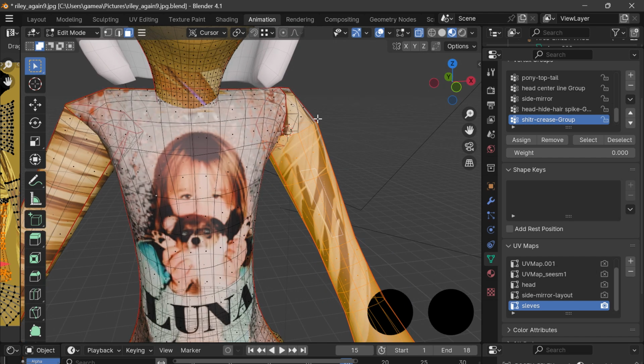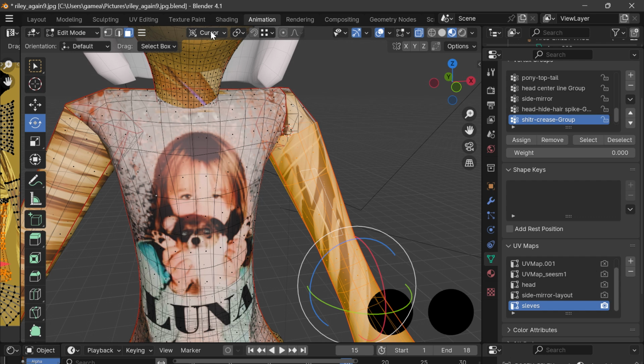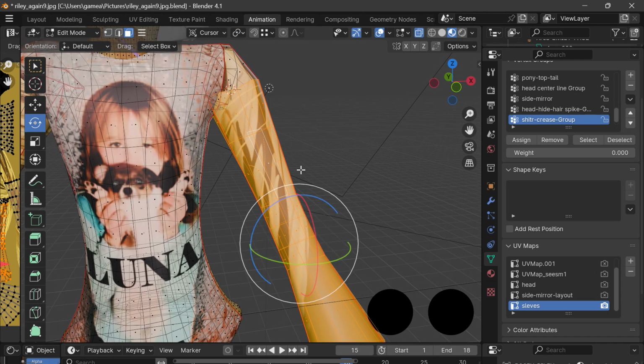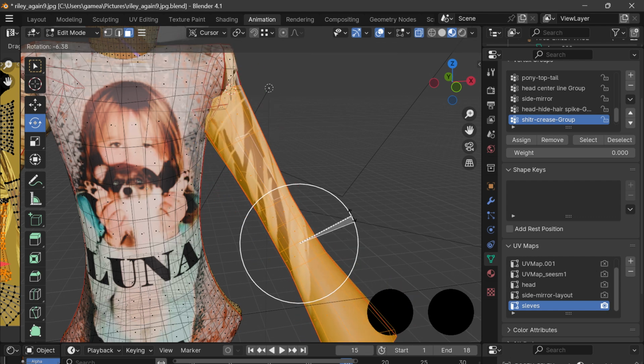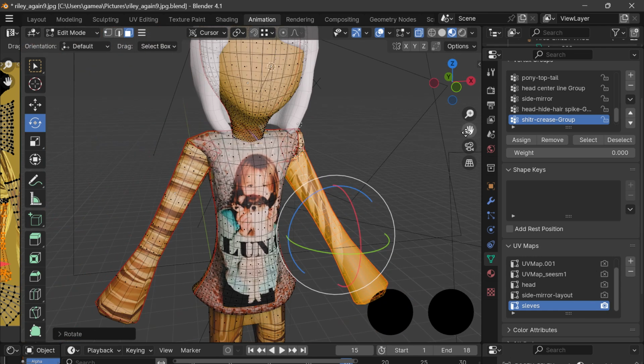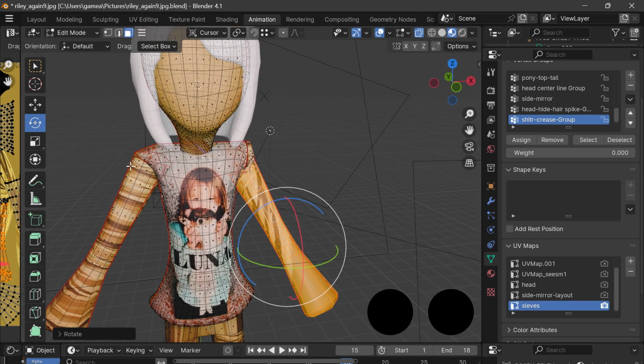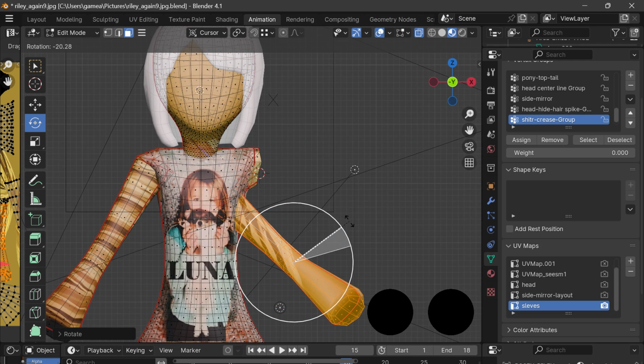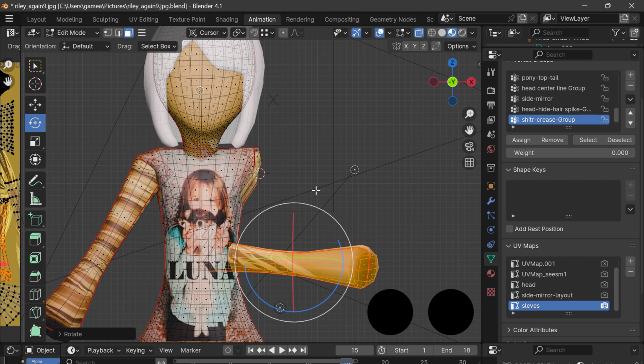Cursor. It still looks like it's way down here. Is that selected? Shift select. Oh yeah, okay. So I'm just going to turn it to the front here and turn it from up there.